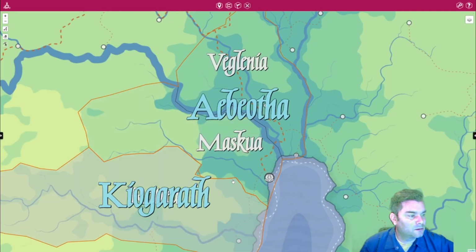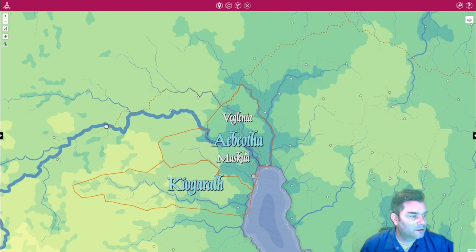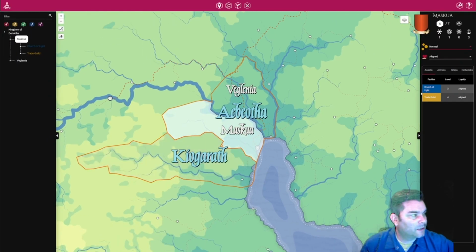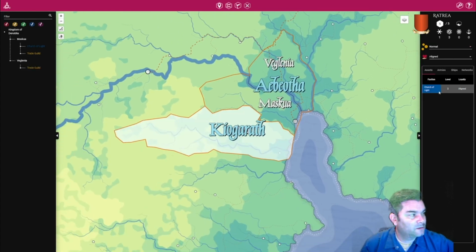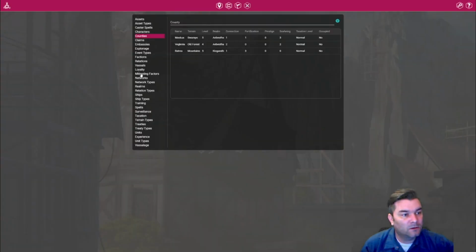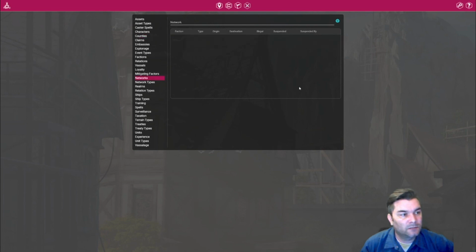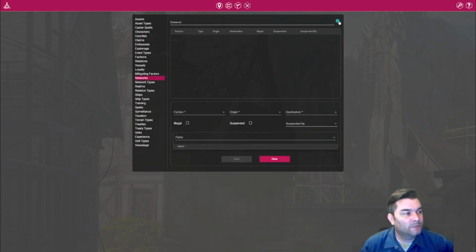So we go into here, and we can see, all right, now when we click on here, we have over the side here, assets, right? Different assets for the different provinces. All right, we're going to go back into here. We're going to go into networks right there. We're going to make a network. You can see it's all very intuitive. Once you know how to create one thing, it's very easy to create other things.